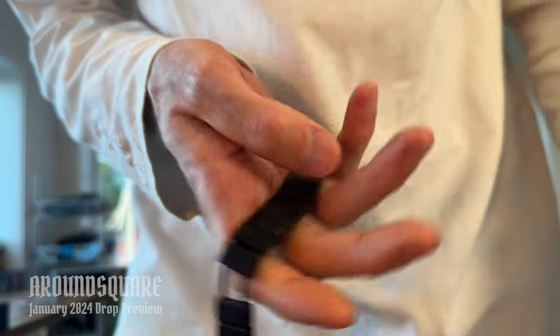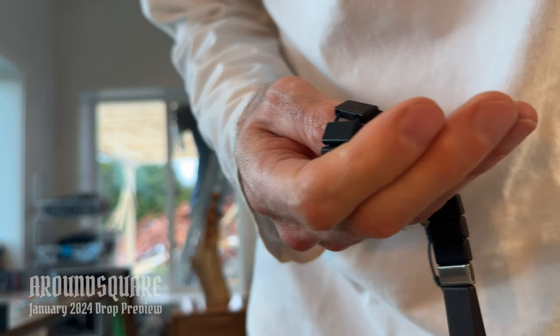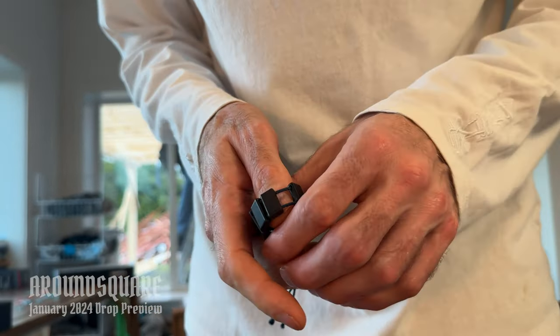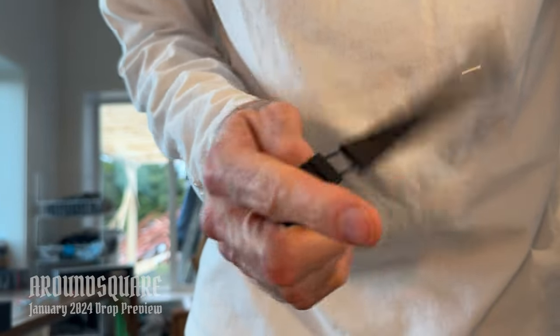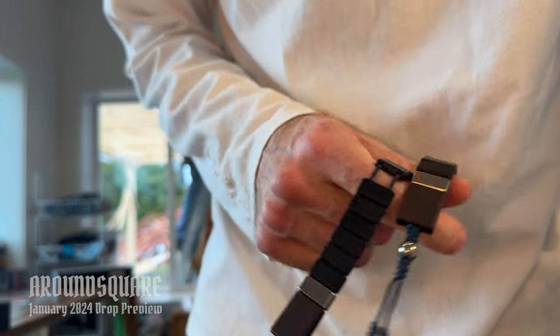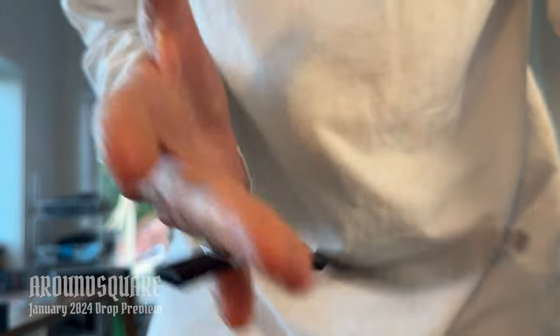I don't think you have to baby them — mine has held up really well and I don't tend to baby my stuff at all because I want to put it through its paces. Just be aware that if you're throwing a bunch of hand sanitizer on it and bouncing it off the sidewalk, it's not going to last as long as a titanium set. But it's a different kind of thing. I really love the wooden toys and I've been more and more into the natural materials lately. I really wanted to do this and was really impressed with how they turned out — they play great, they feel great, it's just a nice alternative.